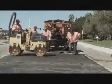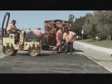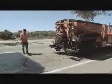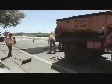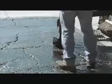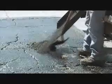In addition to the large capital treatment projects, the city also relies on street maintenance crews to manage more regular road repairs. Once you get a pothole, you'll always have a pothole until you're able to really go in and essentially reconstruct that area of roadway. So it becomes an ongoing work responsibility for street maintenance crews to go in and do pothole repair.